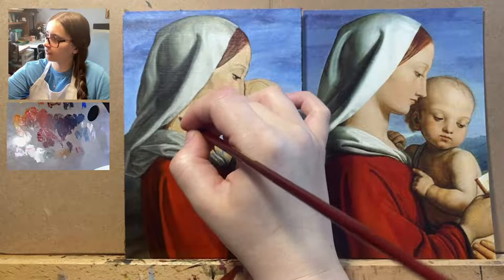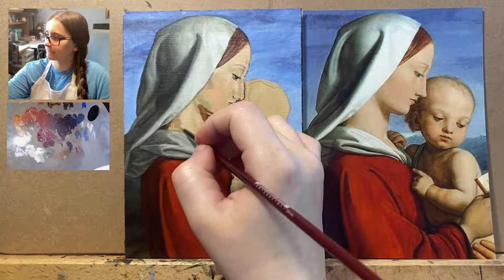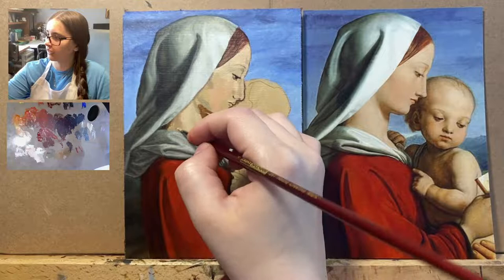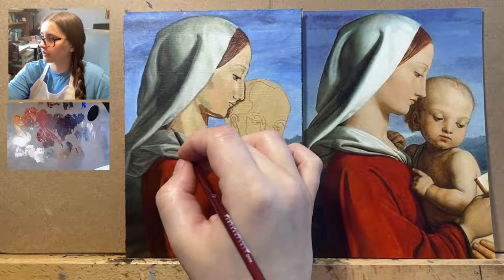And down here, that does want to be a little bit more of the neutral, cool color, as it receives bounce light from the veil itself and just turns in space and is cooler. And then that wants to shift much warmer as it hits the shadow, the proper shadow, not just kind of in the shadows.